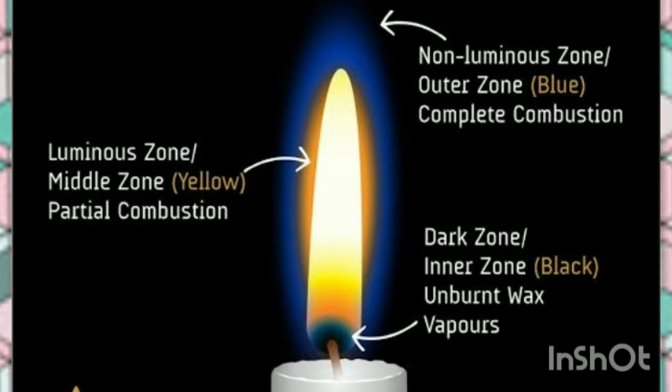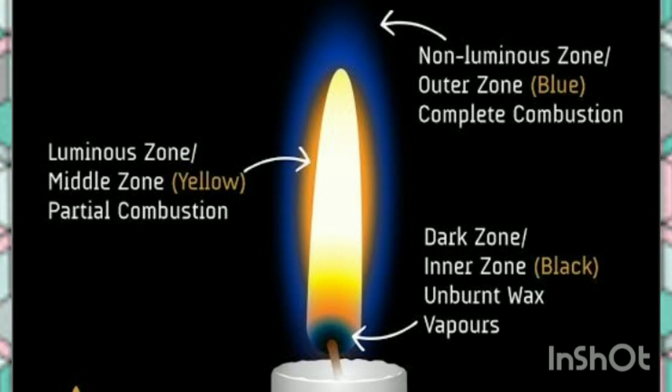Now this zone, the blue flame or blue zone, emits very little light. This is the first zone in the candle flame. The blue outer zone is blue in color. It is the hottest part of the flame and it releases carbon dioxide and water. In this region there is an enough supply of oxygen and it burns completely, and this zone emits very little light.